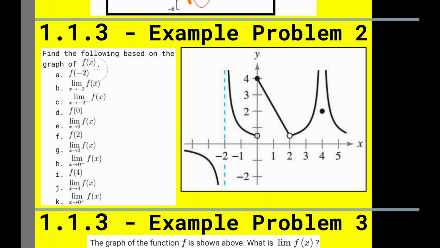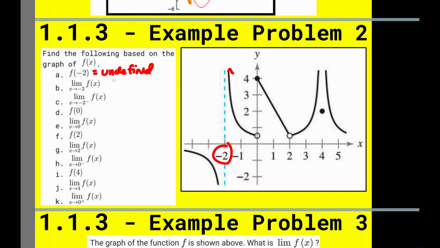All right, so first one, it's not even a limit, it's just straight up old algebra. F of negative 2, well, this is just going to be equal to F of negative 2, which is right here. Here's negative 2. The F value is going up to positive infinity, so we're just going to write undefined for this one. So there's no actual value, it's just going up, or an asymptote.